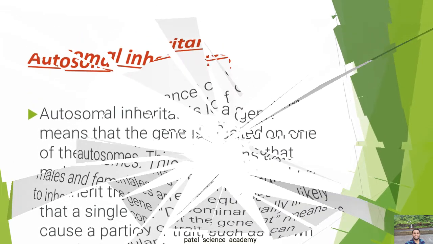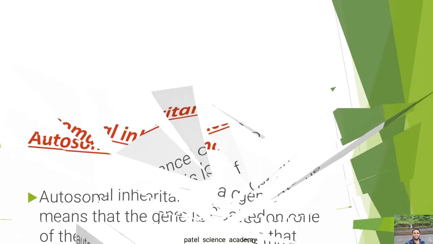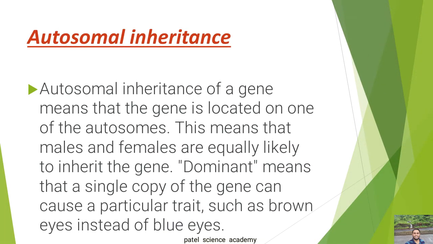of blue eyes. So dear students, in autosomal inheritance, the human somatic cell, that is the diploid cell, which is indicated by 2n, contains 23 pairs of chromosomes. They can be divided functionally into autosomes and sex chromosomes. A single pair of chromosomes is involved in sex determination, and the remaining 22 pairs are called autosomes.